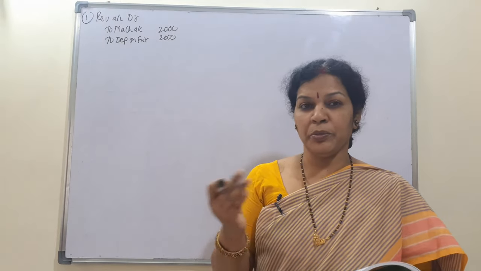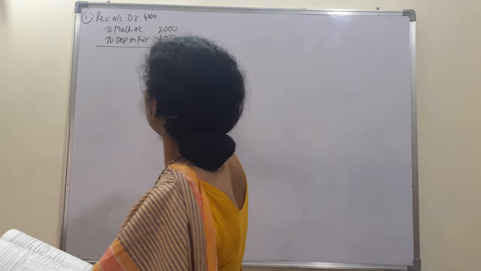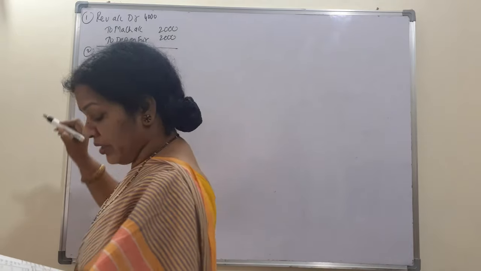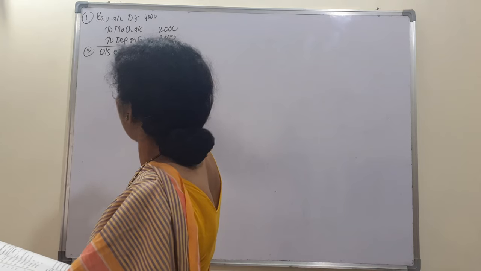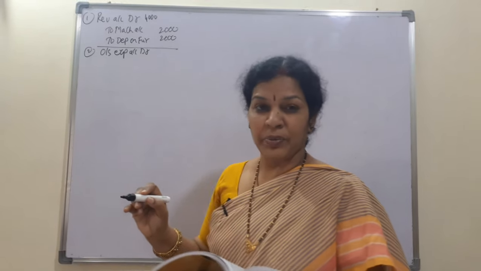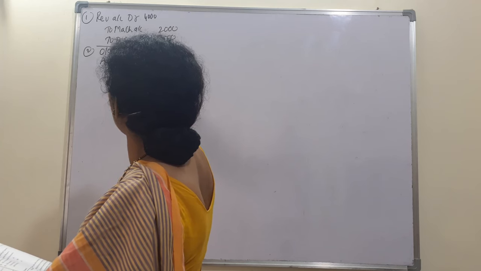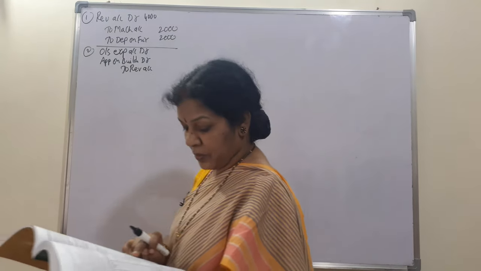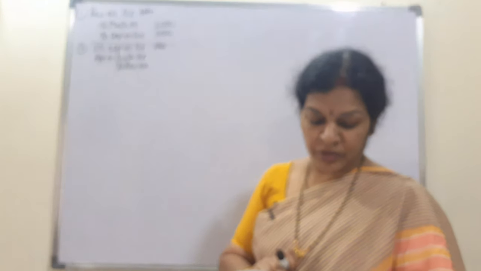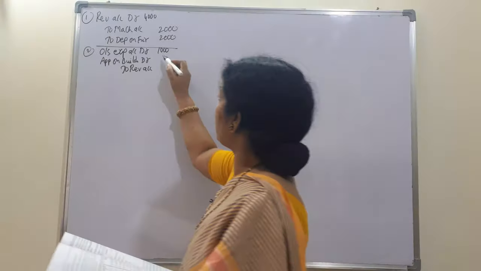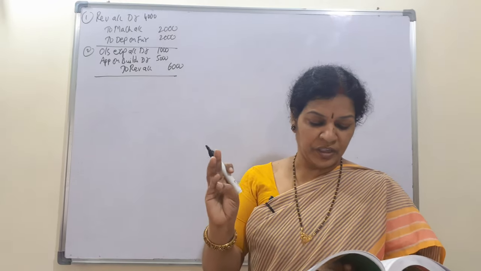Outstanding expenses need not be paid means revaluation account credit side it comes. Debit side we have only this much. Next, revaluation account credit side, what do you write? One is outstanding expenses account debtor and buildings account, appreciation on buildings, debtor to revaluation account. Outstanding expenses are here 1,000. Appreciation on building, building value is here 35,000 to 40,000 means 5,000 appreciation. This is over.